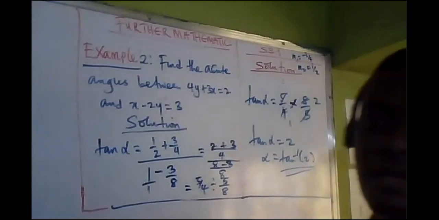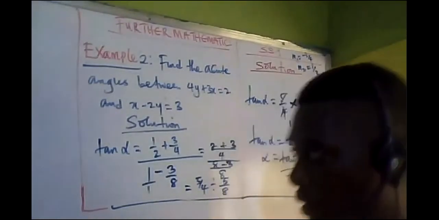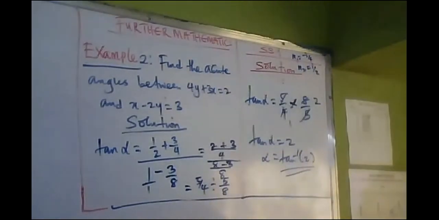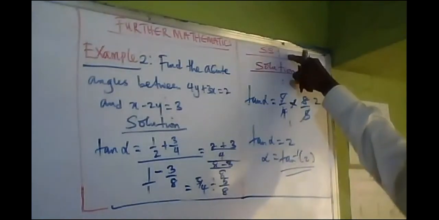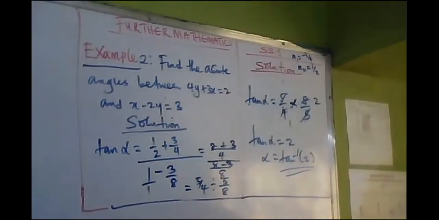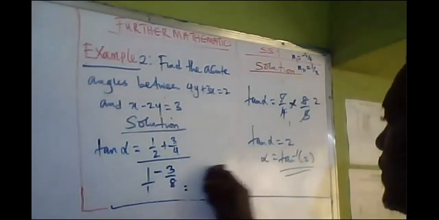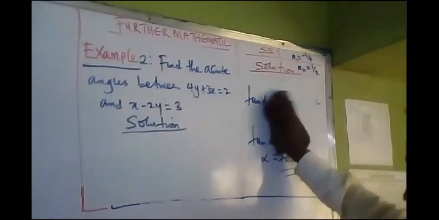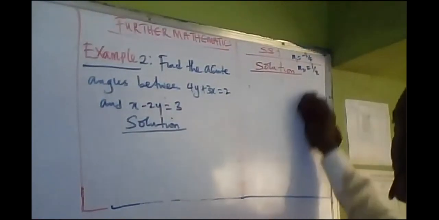So that is actually how to solve this. I suppose you know how to get the gradient. So I'll just go through what I've just done when the board was a bit smaller. What you are going to do is get m1 with y equal to mx plus c. Let me take it again. Let's start all over again. Sorry for not noticing that the board was a bit smaller.